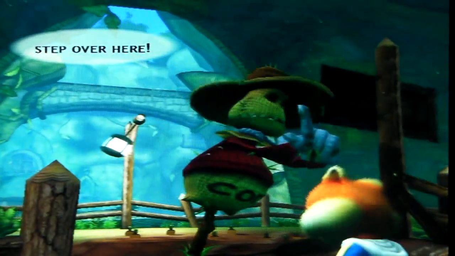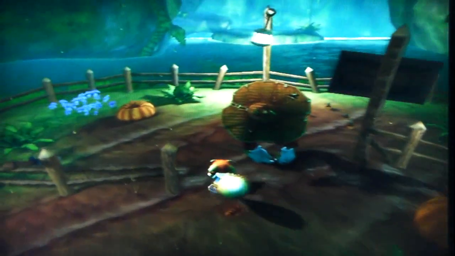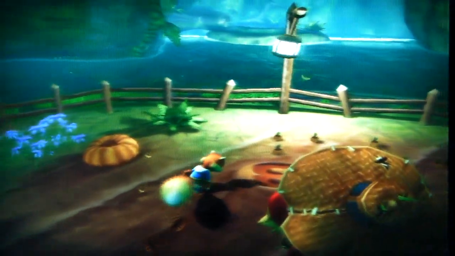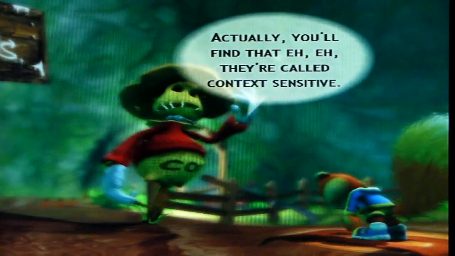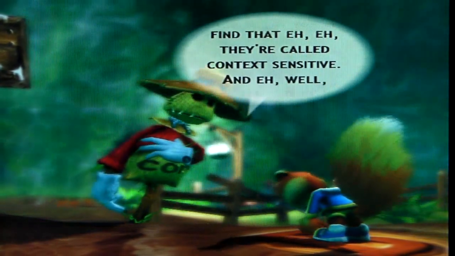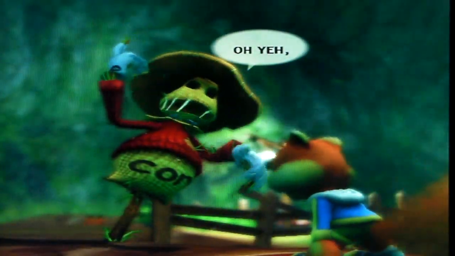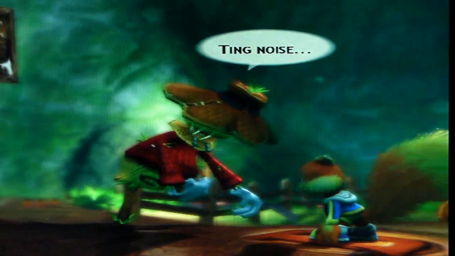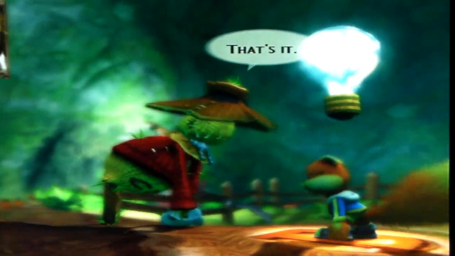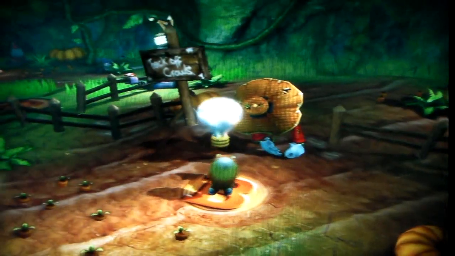Let's step over here. You see those buttons? Actually, you find that they're context sensitive. Press B. That makes sense. It's got a big letter B on it. The line comes on, and it makes a nice ting. Ting, nice. Press ting. Ting. That's it. Yeah. Okay, I'll press B. I love it when the characters tell you what buttons to press.